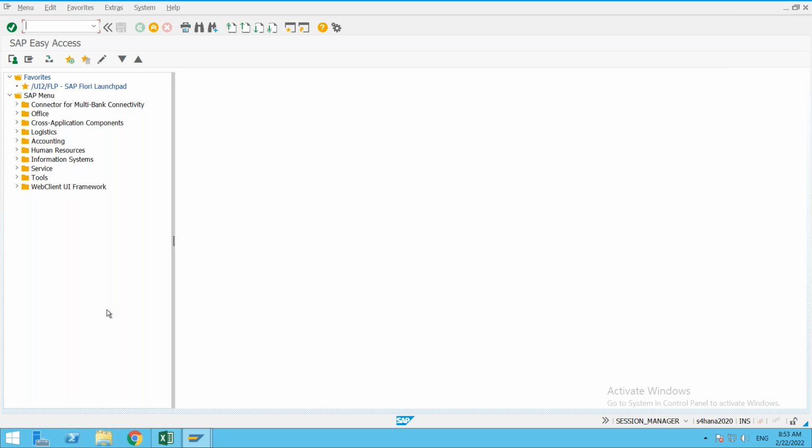And as a part of UAT or UVT, end users also will be testing the same scenario in the quality system.